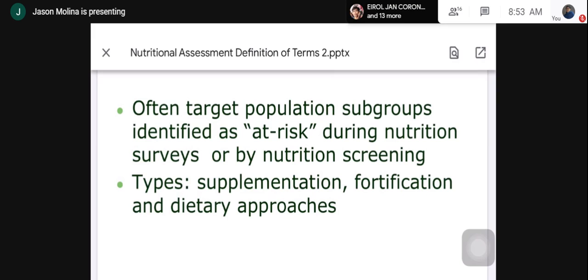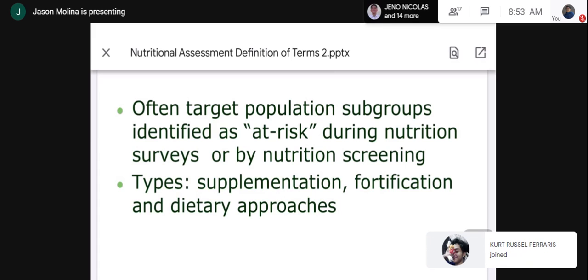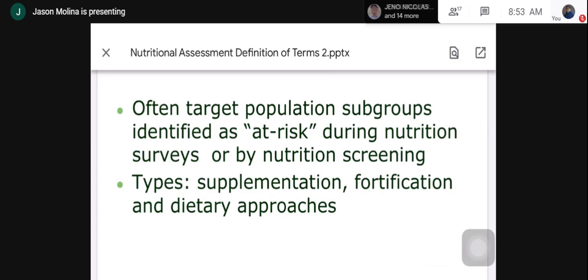That is why we conduct nutrition screening. We screen everyone, and if based on the assessment someone is underweight or at risk of malnutrition, we will focus on them.